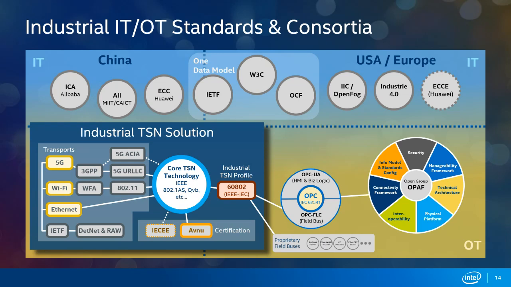This is the same thing we need to do in industrial, and why certification is important. End users like Exxon need to be able to buy devices from any supplier they want, take it down into their factory floor, install it, and have it work without any major hiccups or problems that need to be solved.